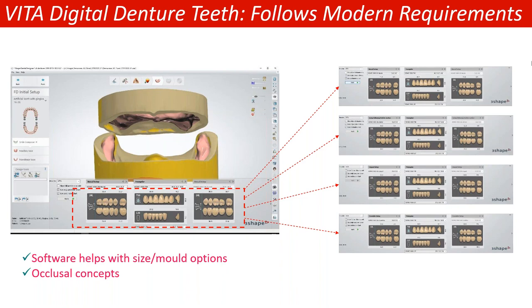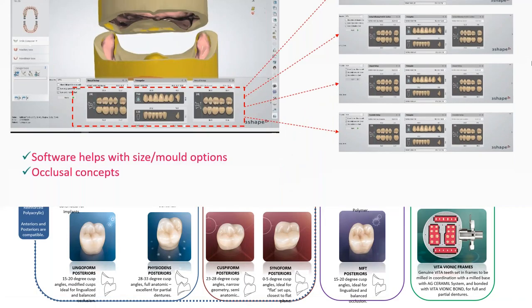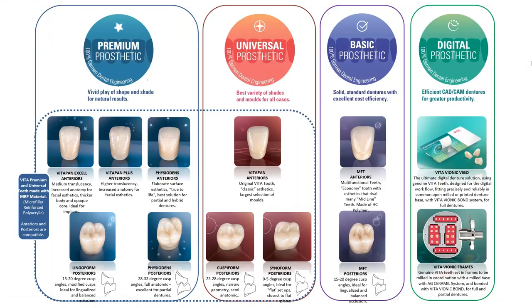There are plenty of studies out there. There are like 253 different steps of processing errors that can happen in traditional. So if you look at this as an acceptance method of fabricating dentures, it's a nice smooth transition if you're thinking about going into digital dentures. If you know the VITA teeth, these teeth are embedded in that software, whether it's exocad or 3Shape software, and we can provide you how to download those if you have the denture modules as well.